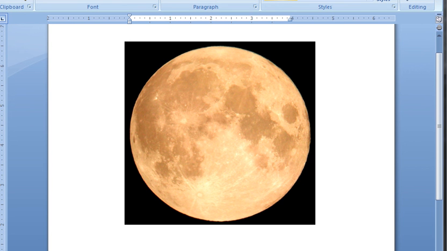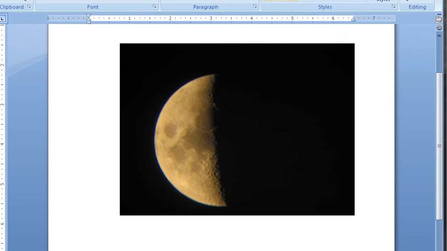So, if we take a picture, in this case, of a full moon and shaded part of this, you can see that this is similar to the circle that we just saw. This is the whole moon. By shading the entire moon, we now have two equal parts. One part is shaded and one part is not shaded. In other words, we can say half the moon is shaded, or that we have a half moon.